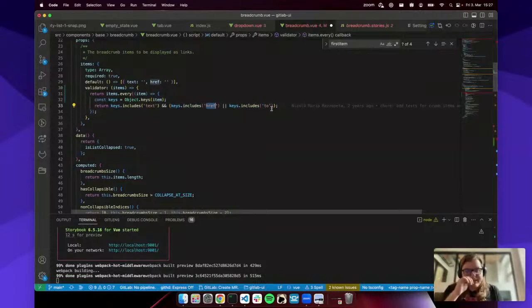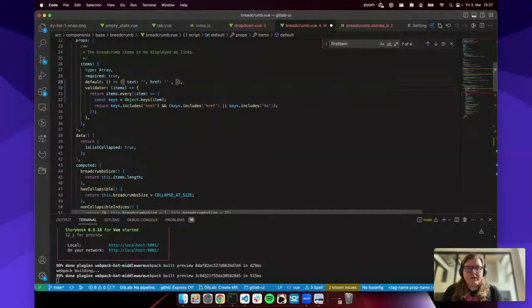Href would be any link. To would be, I think, like a Vue router link, in case it's run by the front end, which is generally not, but can be. So what we are going to do is add an optional object attribute. I don't know if that's the right word.